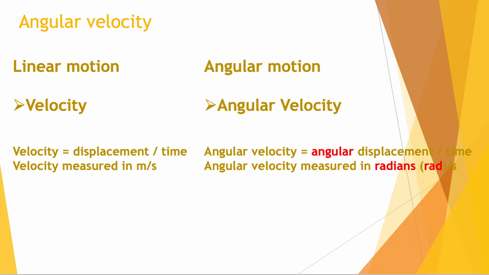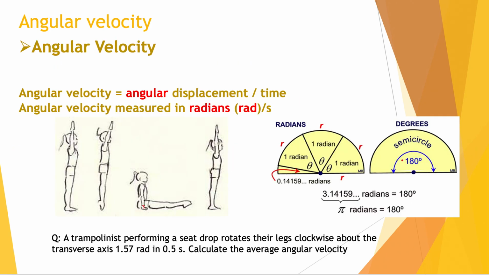The biggest difference here is angular displacement is not measured in meters, and it's not measured in degrees either, as you might expect. It's measured in radians. So angular displacement is measured in radians, time is still measured in seconds, and so angular velocity is measured in radians per second. This is a picture just to show you what a radian is. Obviously, a semicircle you would already know is 180 degrees. Well, 180 degrees, a semicircle, is 3.1 radians, it's pi. Now, you don't need to know this, I just wanted to show you this so that you understand why angular displacement is measured in radians.